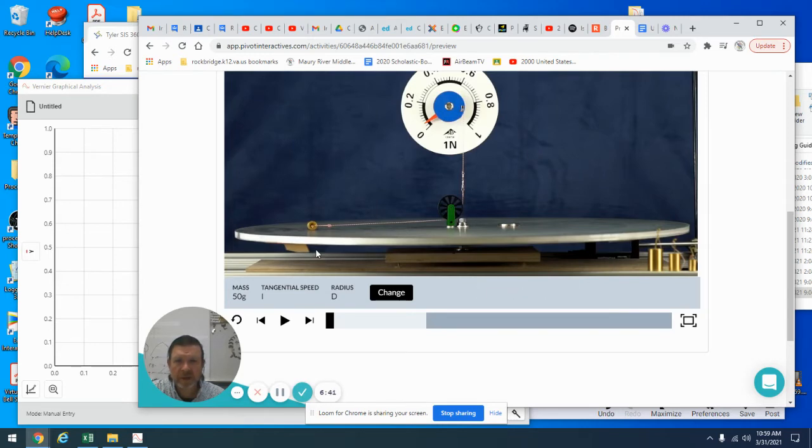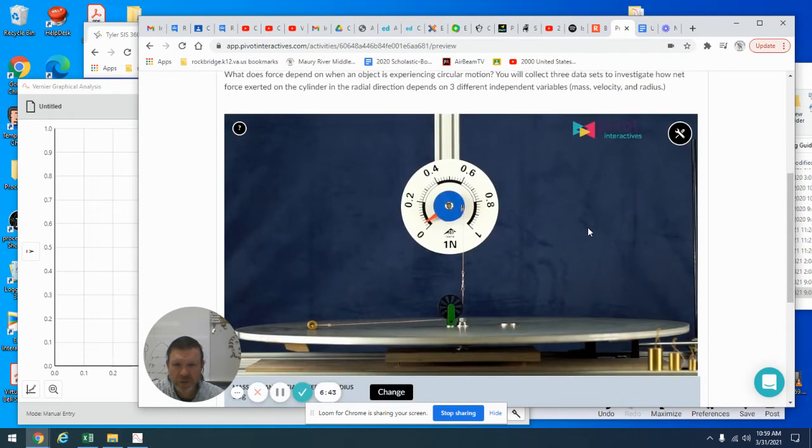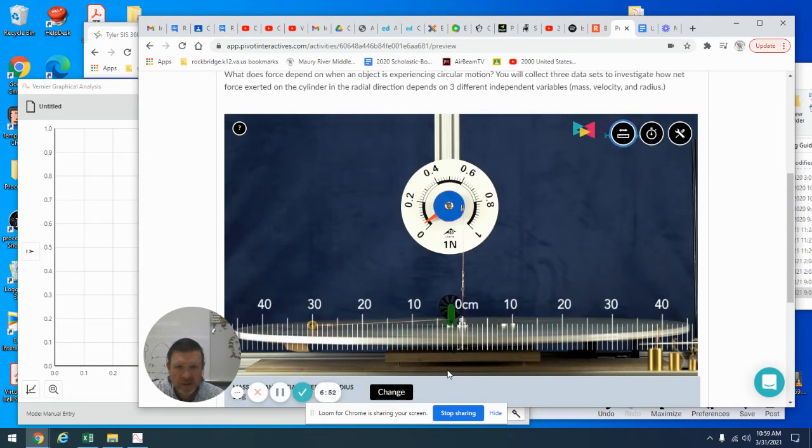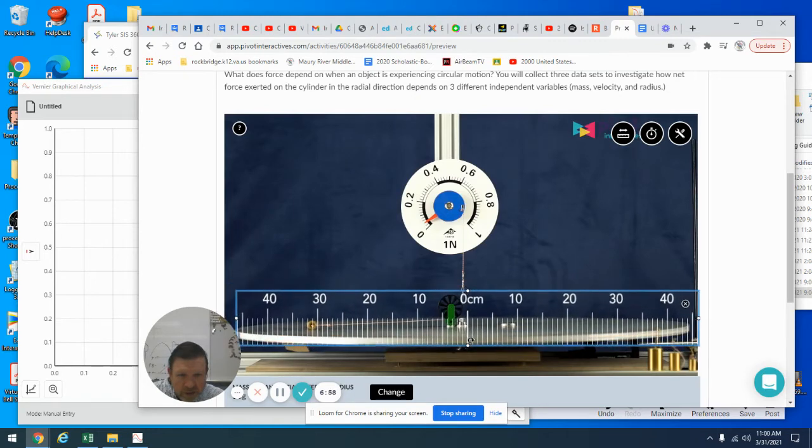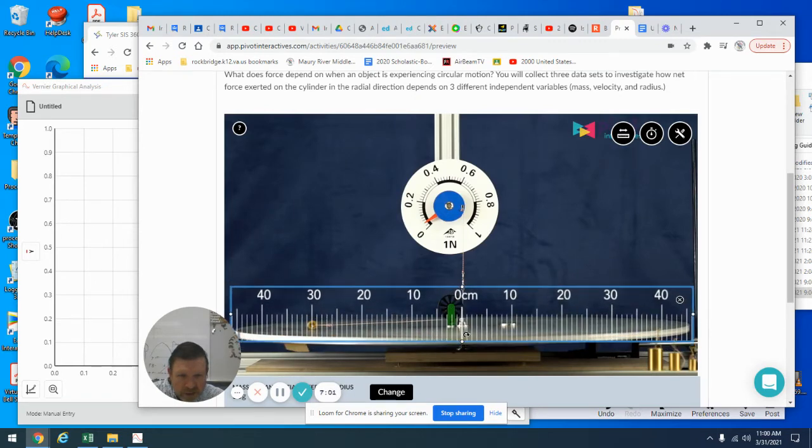And now I'm going to need some measurement tools here to get the speed of this thing. So that's going to be a little bit of a trick. So I need to measure the radius of this circle, and that dropped in just the right spot. That's the center right here, right? And this looks like it's right at 30 centimeters. So how do I figure out how fast it's going?